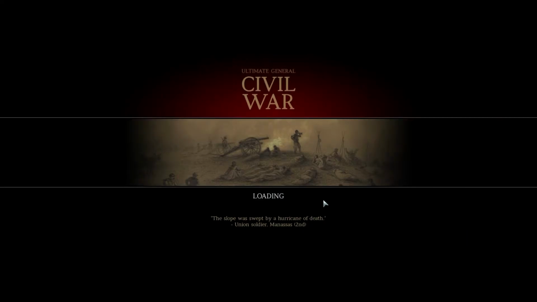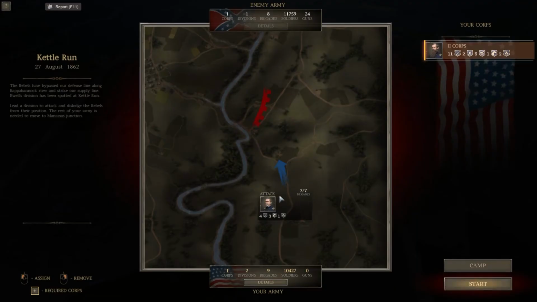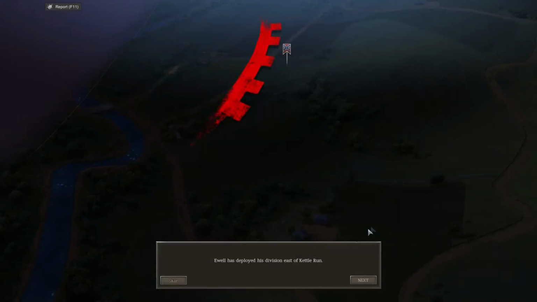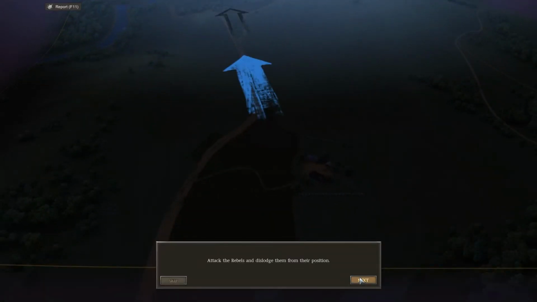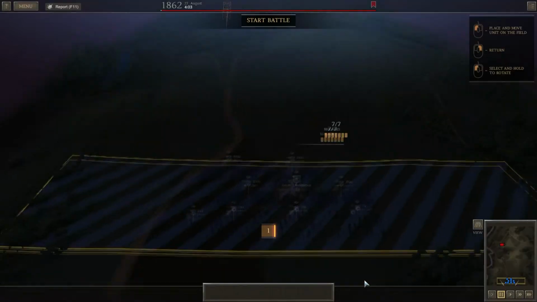So let's deploy those first of all. Is that the right one? First Corps, yes it is. Good. The enemy have got 11,700 soldiers. We've got 10,000, so it's pretty even. Ewell has deployed his division east of Kettle Run. Attack the rebels and dislodge them from their position.